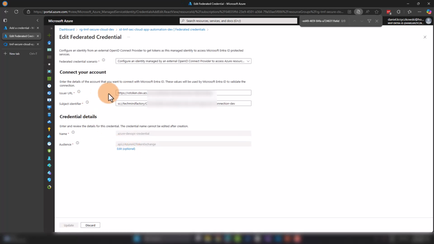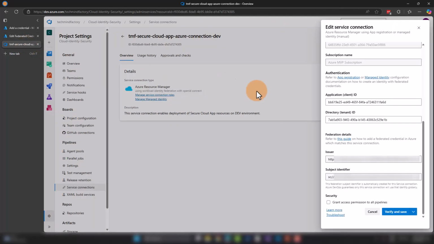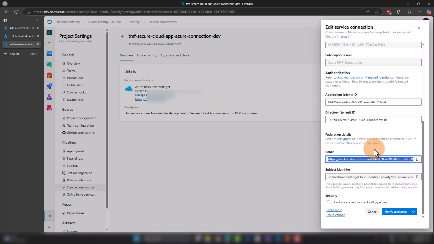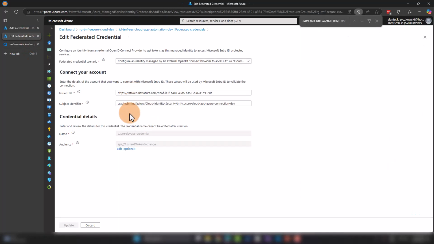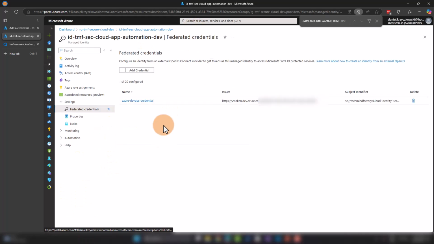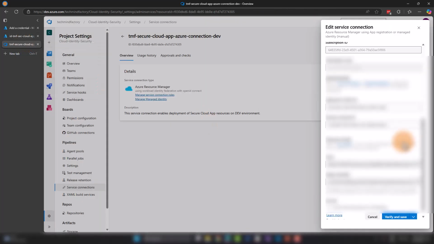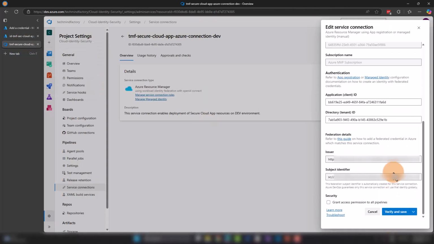Here under issuer URL, I'm pasting this value, and under the issuer subject identifier, I'm pasting this value from Azure DevOps. Now, when I paste those values, I can click Save or Update, and my federated credential will be created here. And also, here I will be able to save changes.